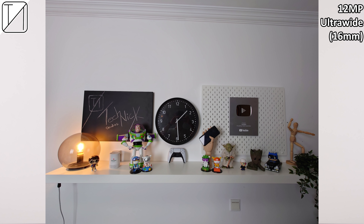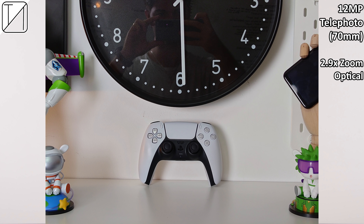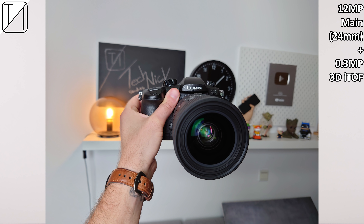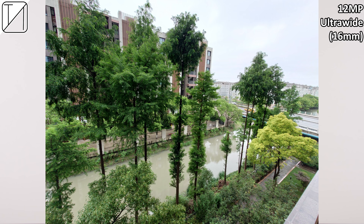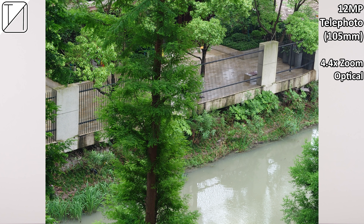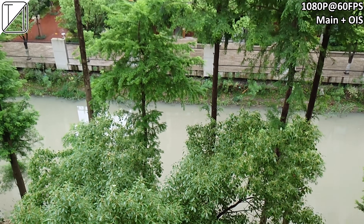Starting from the least to the most in terms of focal length, the ultrawide indoors doesn't look too bad, the main one looks pretty great, the 2.9 times optical zoom looks fantastic, and 4.4 times just as good. We can go up to 12.5 times zoom, which is the max digital zoom and doesn't look the best, but when we use the 3D TOF sensor and the main sensor together, it looks absolutely fantastic in terms of depth effect. Using the 12 megapixel ultrawide outdoors, there's a lot of color and detail, especially within the optical shots, though the 2.9 times zoom looks slightly better than the 4.4, and the 12.5 looks a bit washed out.